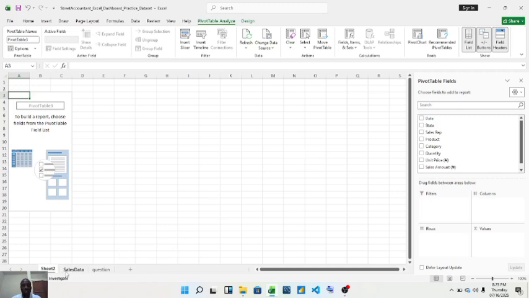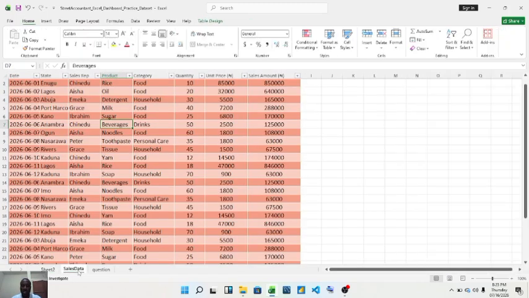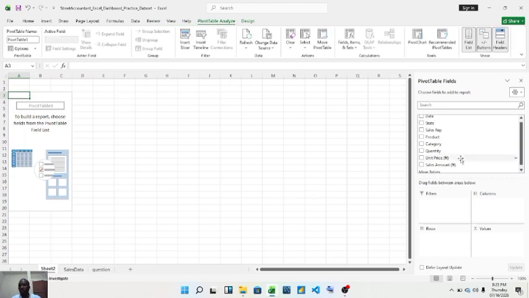All you need to do is to come here and you will see your pivot table fields on the right side. You will see all the headings of your raw data set from the first sheet. You do your analysis on what you want to achieve.